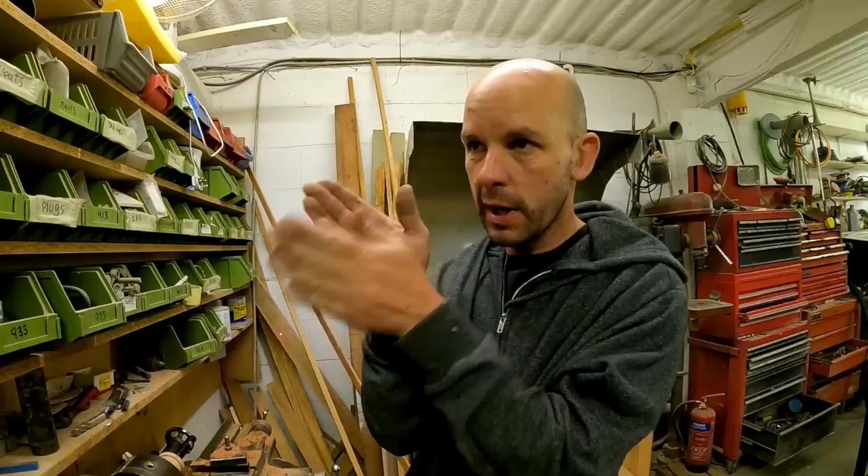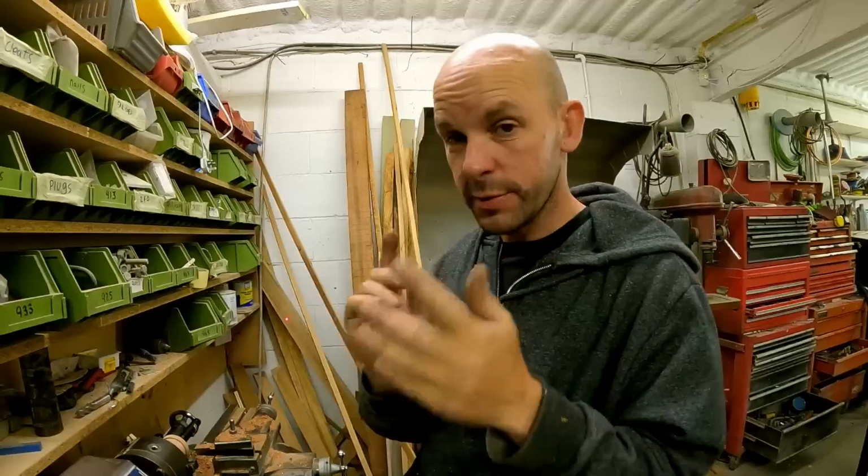Right, so while Gemma's been sandblasting, I've been making a tool because we want to be able to line up our P bracket, don't we? So we want to line the P bracket so then it lines up with where it meets the engine, because otherwise if it's off slightly, it'll wear the cutlass bearing, which we don't want. So I had a brainwave. You might want to do this, I don't know.